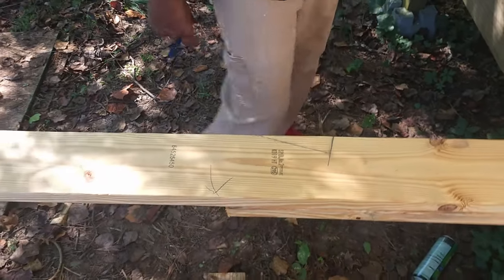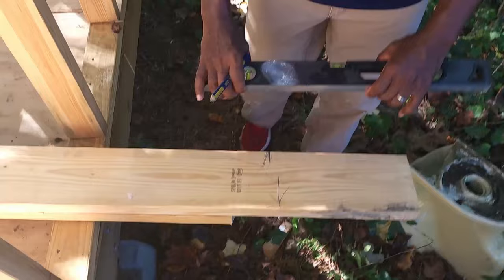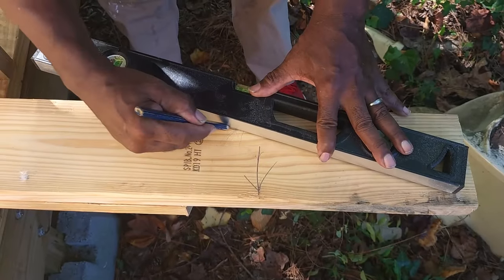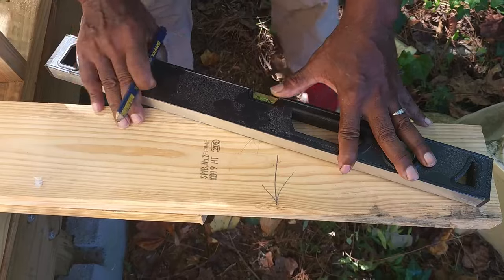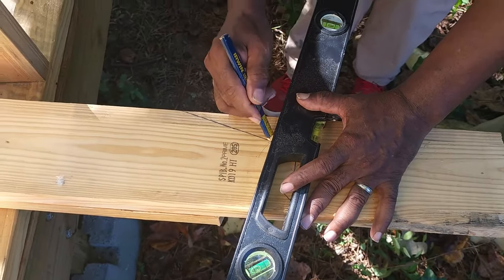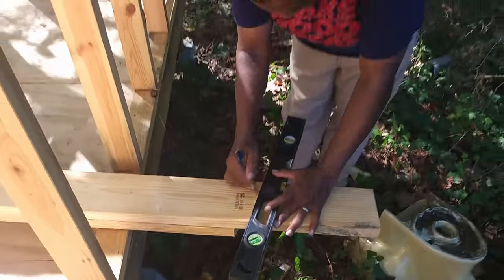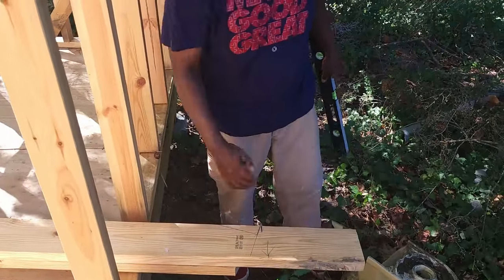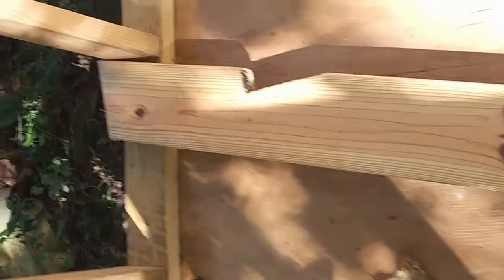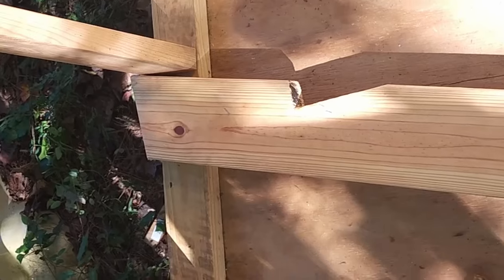So stay tuned. And this is the other end. So we're going to do the same mark on this one. Complete the mark. And that's going to be the cutout. So that's your cutout and your end. Same on this end, got the cutout and the end cut.